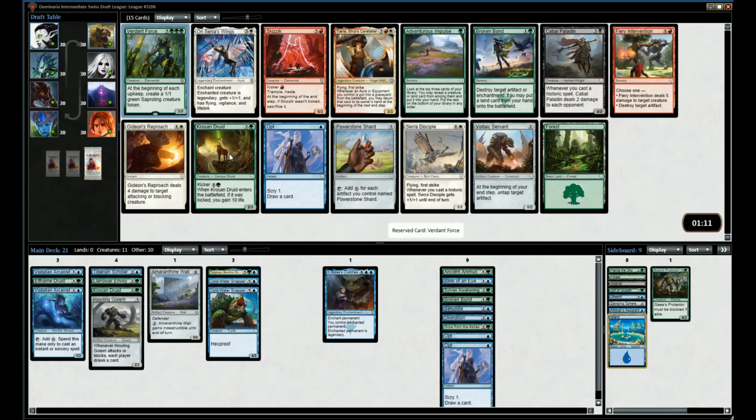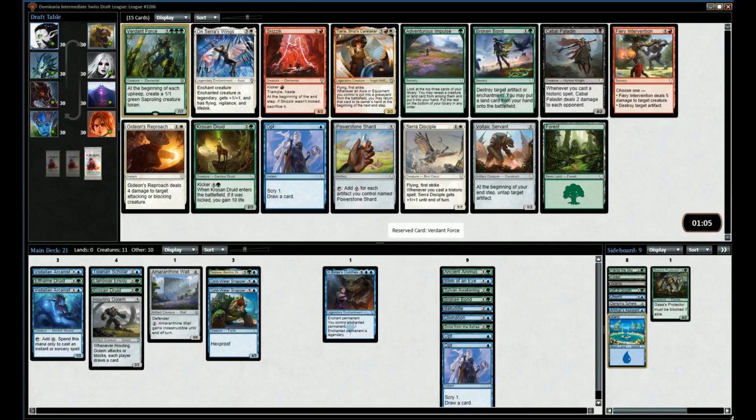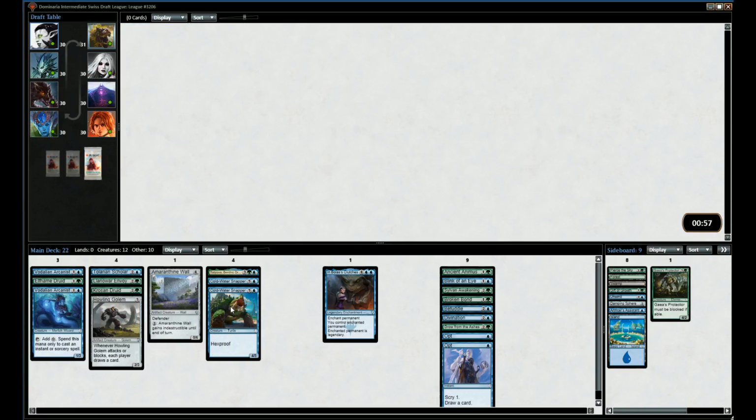Verdant Force. Well, that is a way to win the game. That goes very wide very quickly. I might get an Adventuresome Impulse back. Might get a Krosan Druid. I'll be fine with either of those. Okay, well, it is a bomb. Eight mana, but there's definitely a Saproling drafter somewhere upstream of me, just because I haven't even seen a single thing that cranks out a Saproling.